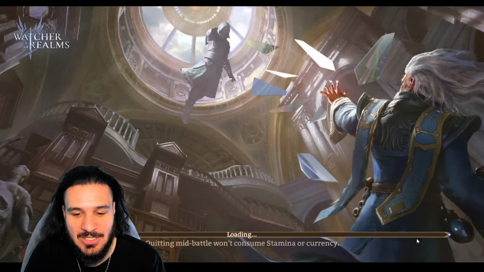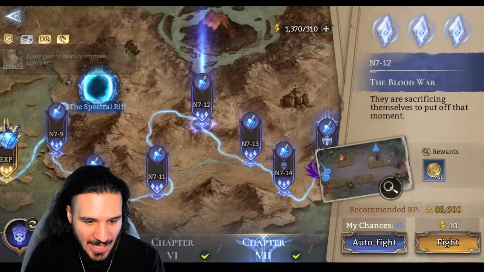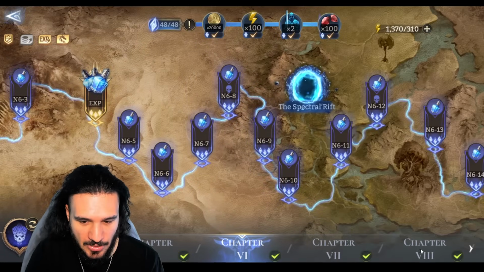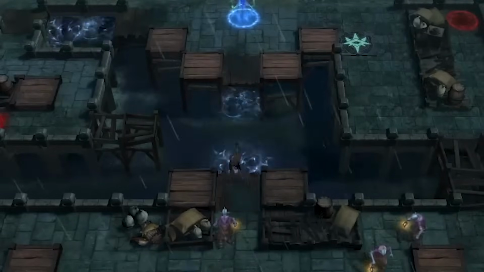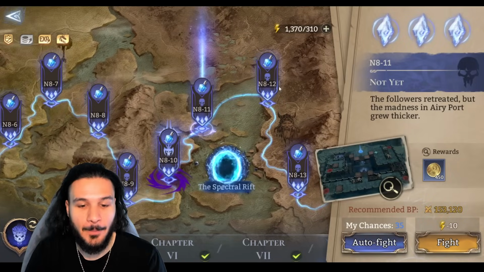Now, if I'm saying this and you're like, I already know where he's going with this, you're right. It's going to be the chapter that has the mobs going underwater. I think it's actually chapter 8. 5, 6, 7, 8. Yes, so the mobs go underwater and they transform into even more powerful enemies. So this is where you want multiple choke points.